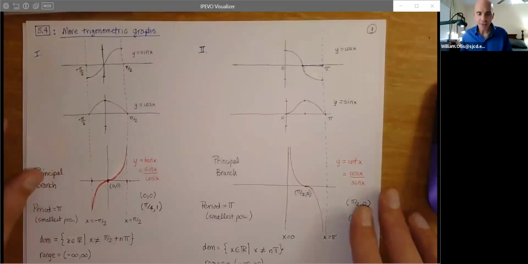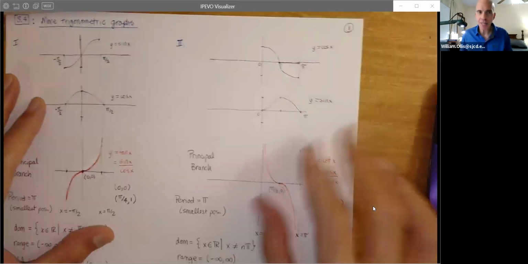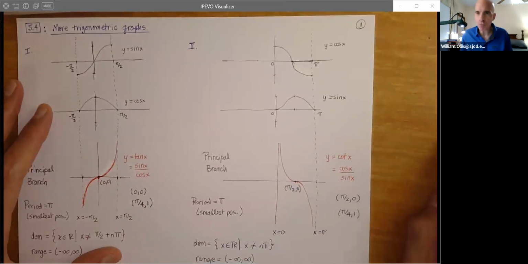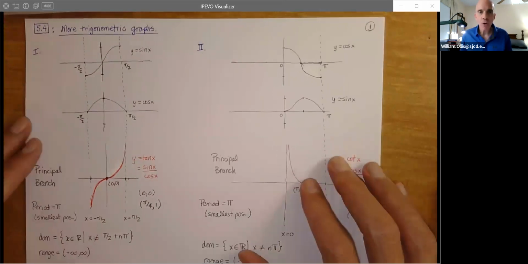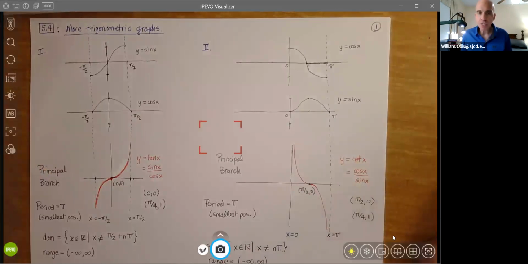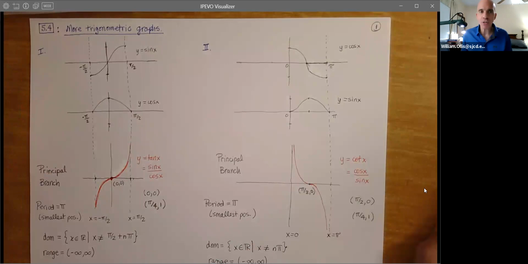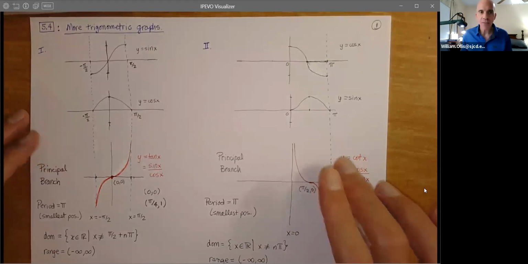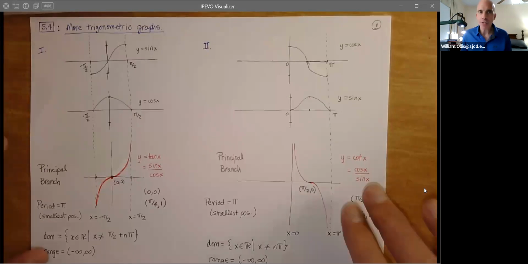Now, the first thing I want to do, I want to share my screen so we can talk about the tangent function and the cotangent function. And what I've done here is I've set this up in a very intuitively friendly way to keep everybody on the same page. Remember, we have the sine and cosine functions, but now we want to be able to actually create the parent functions for cotangent and tangent, utilizing what we know about sine and cosine. And what I've developed here is just a way to think about these functions in a very, very simple way.